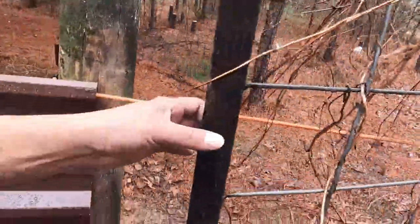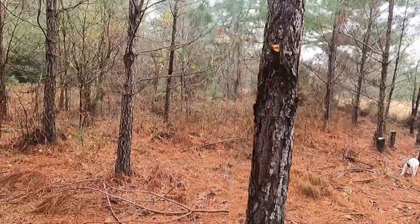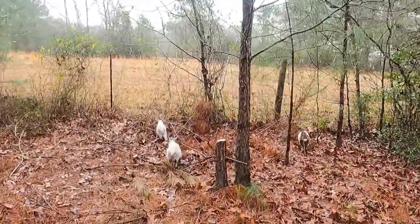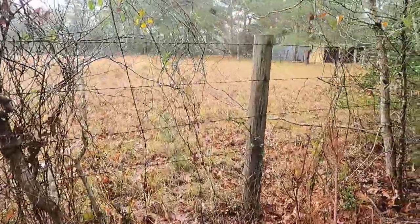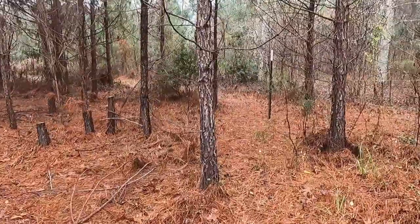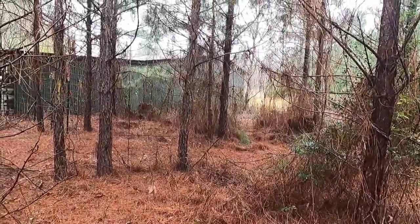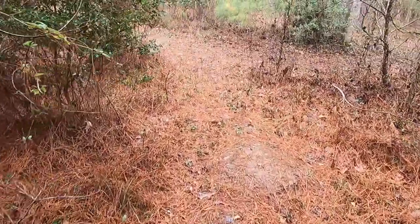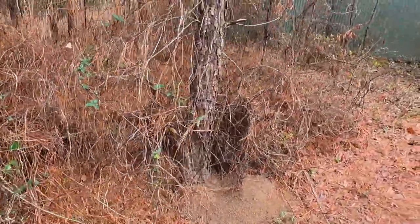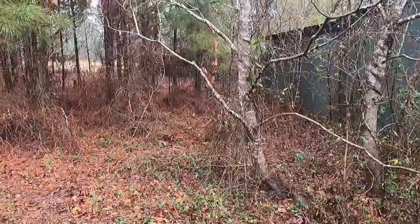And then once we get all this wrapped up, I need to get out here and start putting some T-posts in to run this line here. We're gonna run from, look at that, wet and everything. I'm gonna do the same three strands from this wooden post here all the way down to this T-post. And then I kind of want them to eat some of that up. If they can get in there and get some things, there's not much, but I might run out here and all the way to the corner of the barn just so they can get in. There's a little bit of grass in here and some of the little vines that have some green stuff in here. So I'll probably try to give them this whole area coming up.